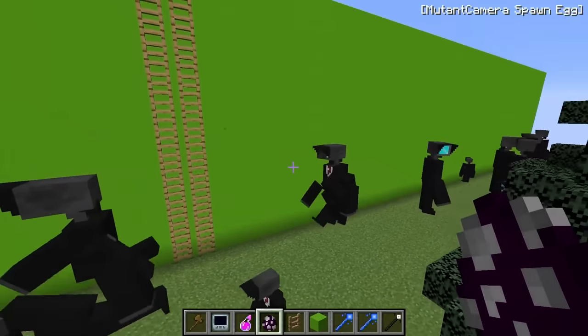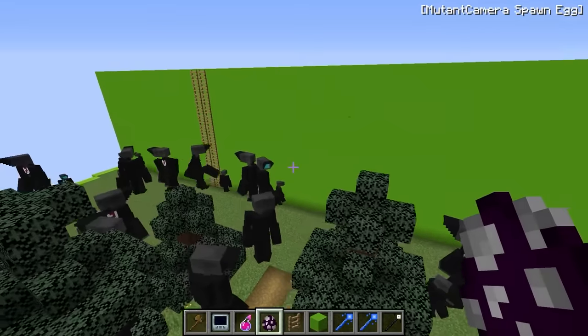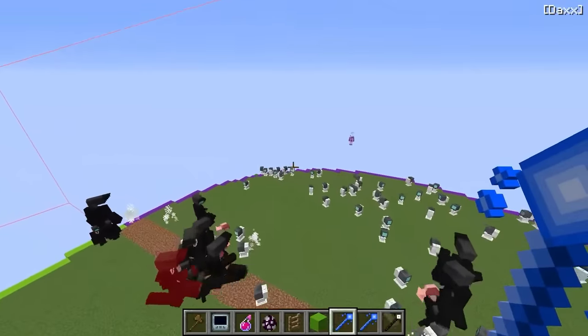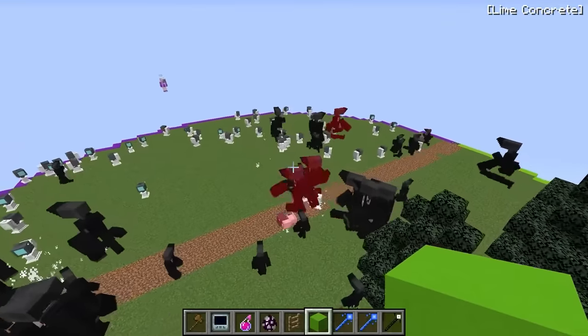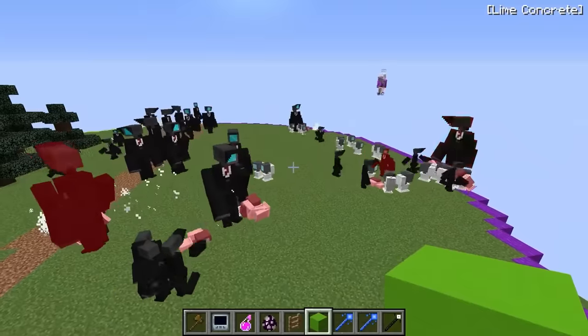All right, Xoe, my army is ready for this next round. Are you ready to lose? Let's do this. All right, I'm dropping the walls out in 3, 2, 1. And here we go, Xoe, the round has started. Wow, you guys are huge. Yeah, they're basically like your little camera guys from last round, but way stronger. This looks like a close fight.